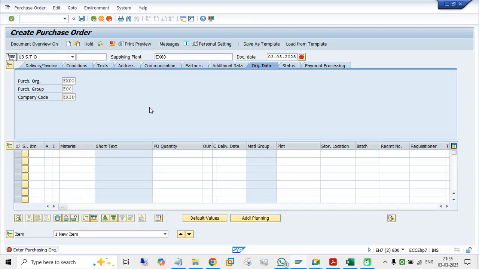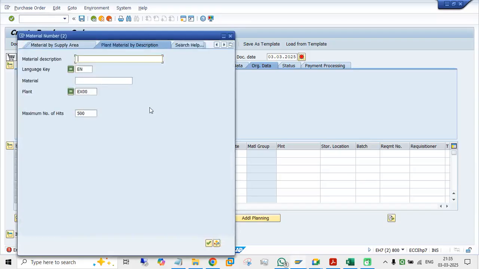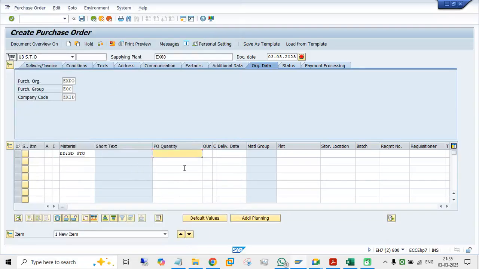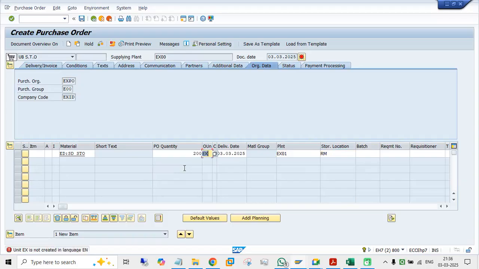Material, this is the material. Quantity is 200 each. Delivery date I will take today's date only, because I want to execute STO. I want to check whether it is coming or not. Plant EX01, plant 2 you have to take, storage location RM.